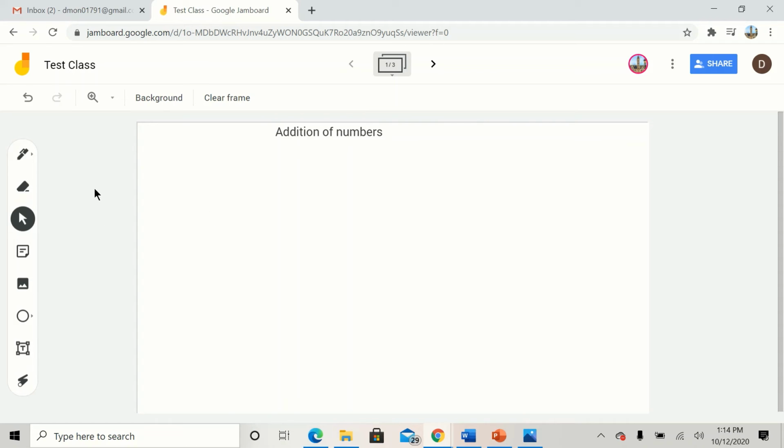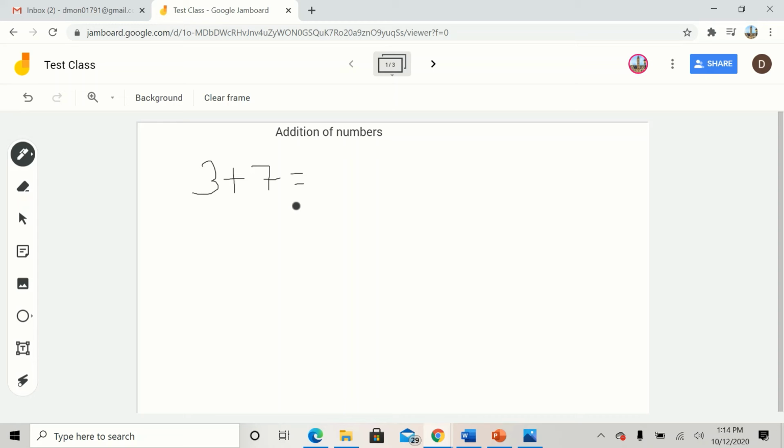Now the first question, I come to my pen, take my pen. Let's say I'm saying 3 plus 7. And I want my students, for example, to give me the answers to this. Now the student does not need to write the question again, they can just give me the answer.